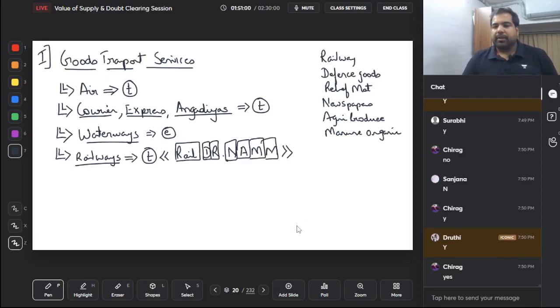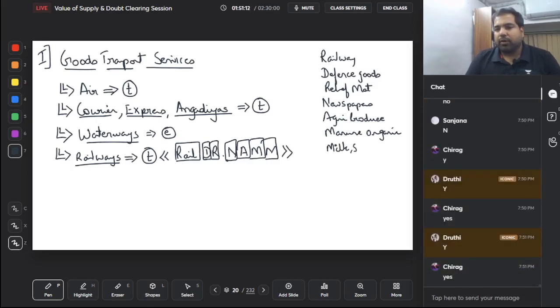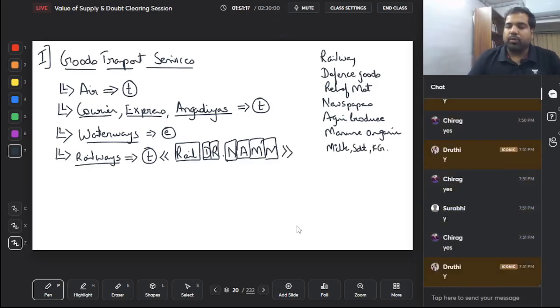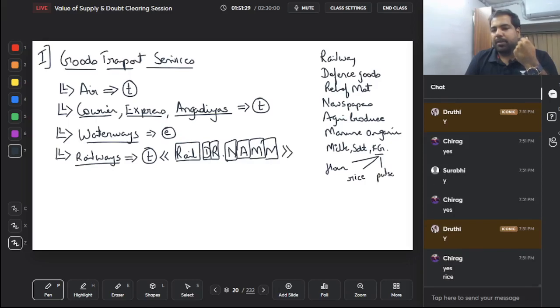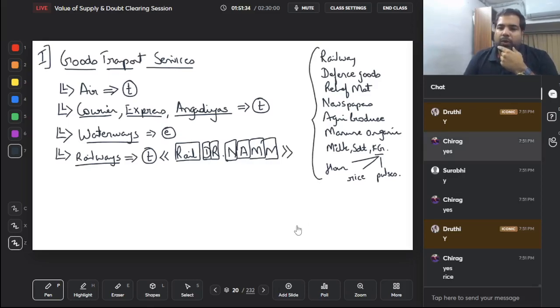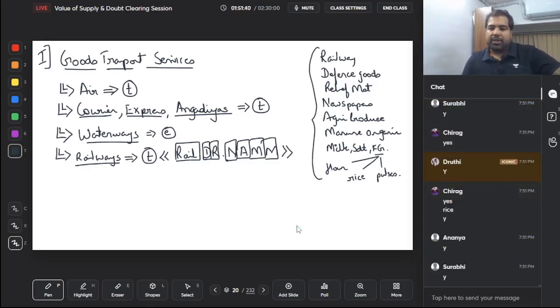And last is slightly complicated, guys, what all do we need in our daily food intake? Do we need milk? Or at least as per our parents, do we need milk? Yes. Do we need salt? Yes. And do we need food grains? Yes. So milk, salt and food grains. But what kind of food grains? What does North India like? Flour. What does South India like? Rice. And what do everyone like? Pulses. Guys, the transport of all these by railway, will there be a charge of transporting? Yes. But will there be any GST? No GST.